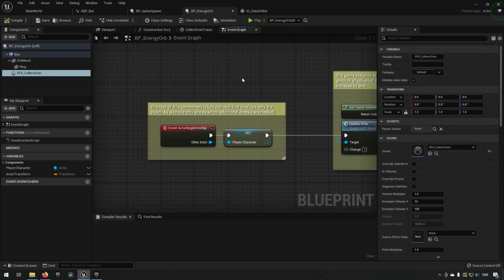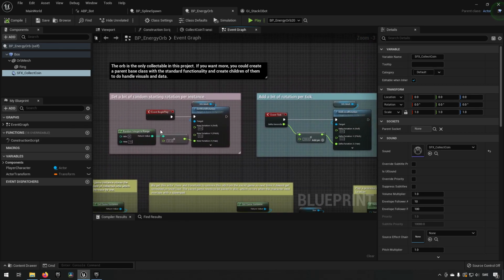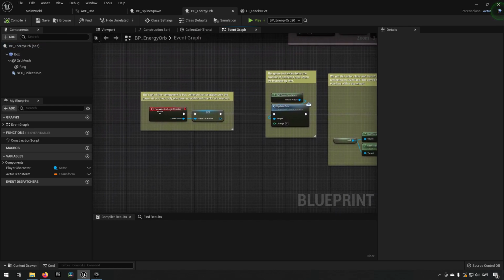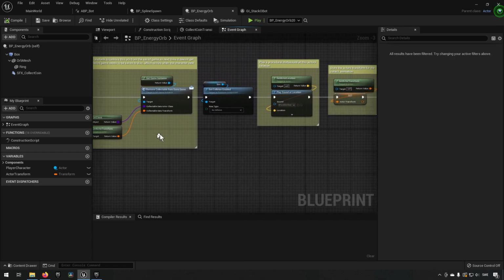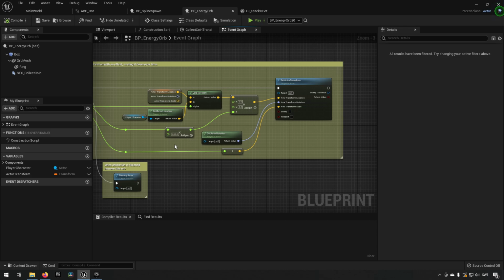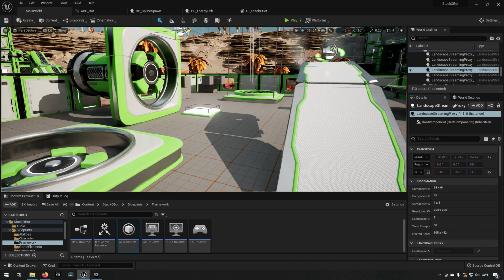So if you open up the energy orb, which is the pickup, you can see that we have events for what happens in the beginning when it spawns, some rotations when it's ticking, and some overlap logic, what happens then. And you can see each part is commented, so you can follow along and see what happens. So it's a very good project for you to play around with and learn if you're new to all of these areas. Most of these we have handled in tutorials previously, however not everything. There are some notable exceptions.